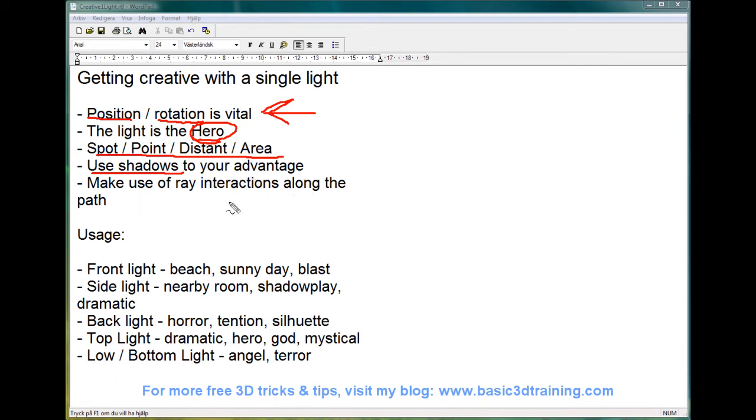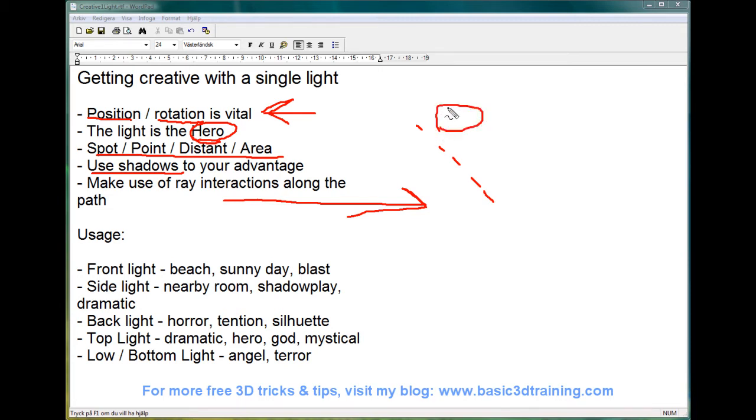And also, and we'll talk more about this later, you want to make use of the ray interactions along the path of the light. So as the light is progressing through your scene, it will create different effects along the way.